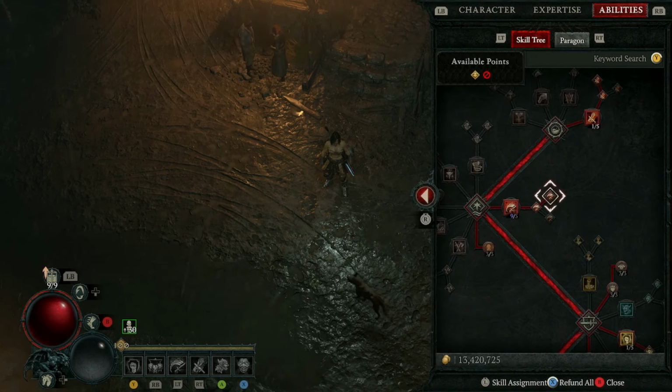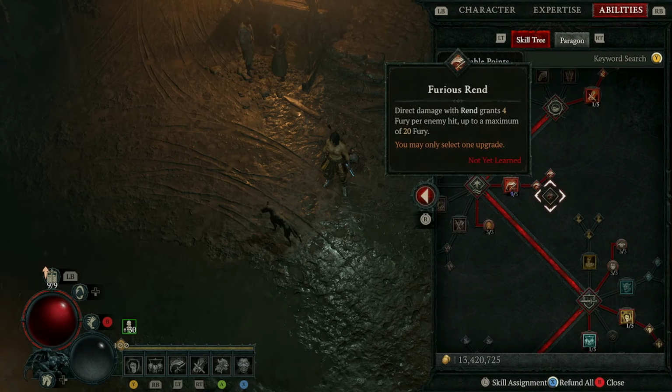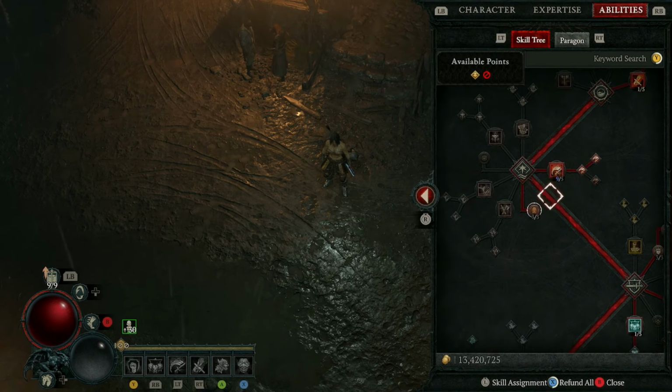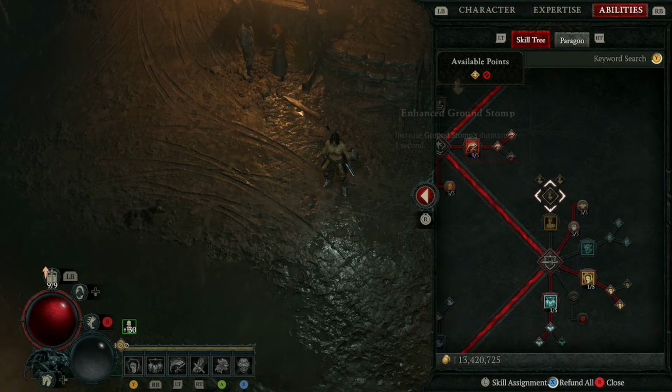You can boost this up to 3 as well, and you're going to be either getting Violent Rend or Furious Rend. It's completely up to you. It won't heavily affect your damage that much, and this gives you more Fury, so that means more damage at the end. But I just like the increased damage to vulnerable enemies. Next, we're going to be running the Endless Fury to be getting more Fury off of our two-handed sword weapons. That's what we're going to be using.